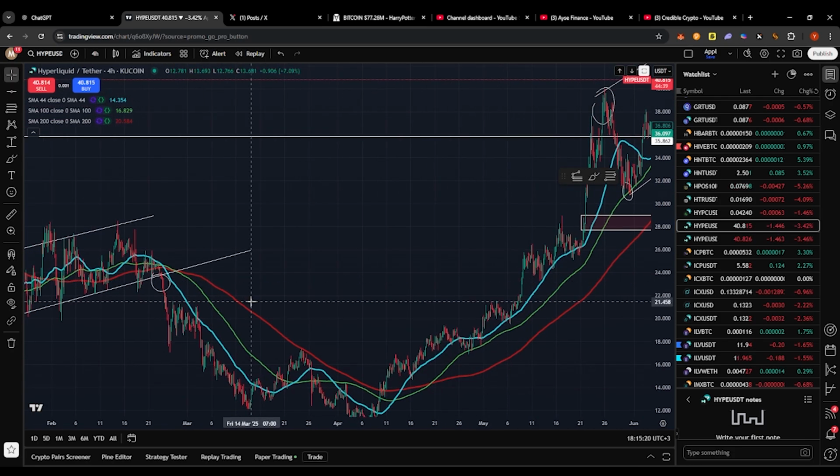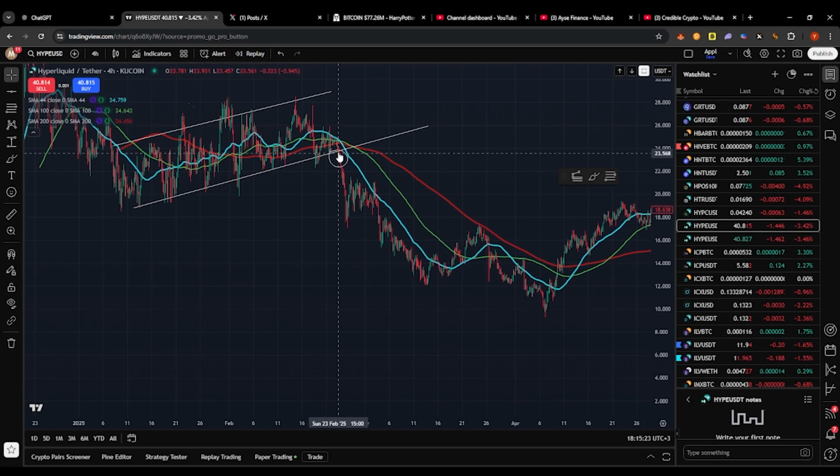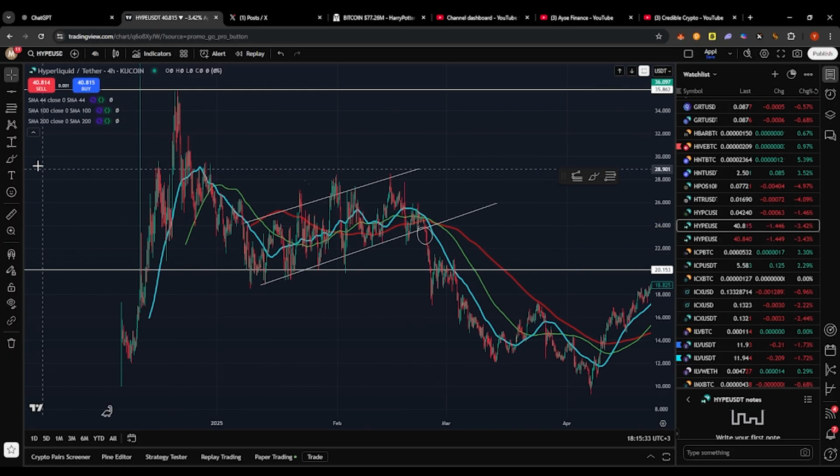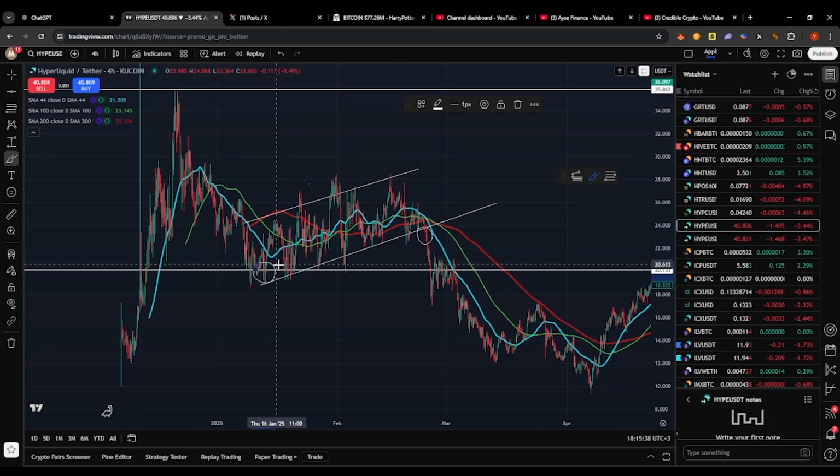So you can see over here, what we had is we had a break. Sometimes we get a retest, not always, but sometimes you get a retest at the channel. We didn't get that. However, we did get a little bit of resistance right there. Reason being is when support breaks, which was right here, and right there, you can see that it turns into resistance. So this was the entry point right there.